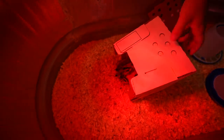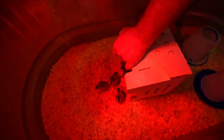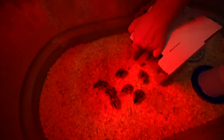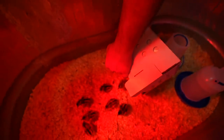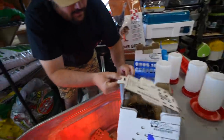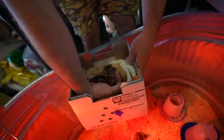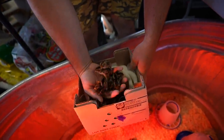The old ring necks. I doubt the ring necks and the quail will do great once they get a little older, but I think for now they're probably all right. At least my goal is to have these in here for like 4 days and then kick them down to the shop. We still got two more to go. Come on. All right, quail. Come here, buddy. These are so cute, bro. Look how cute these are, dude. Oh my goodness. You just get a handful of quail.